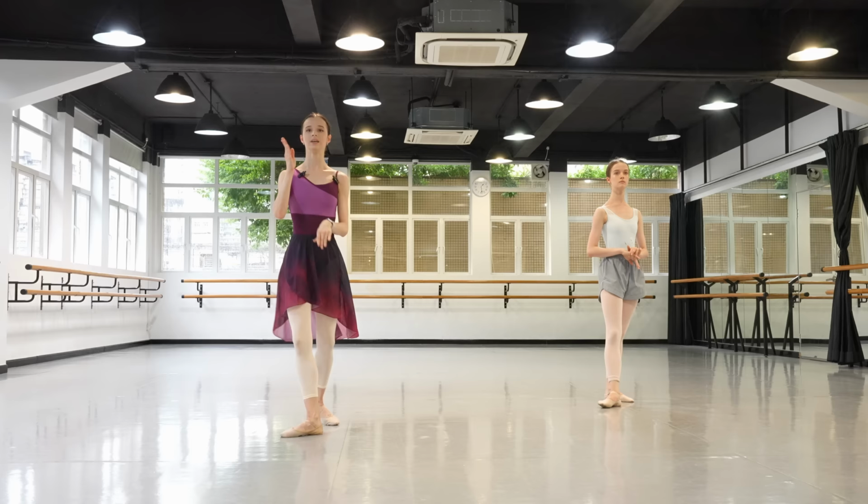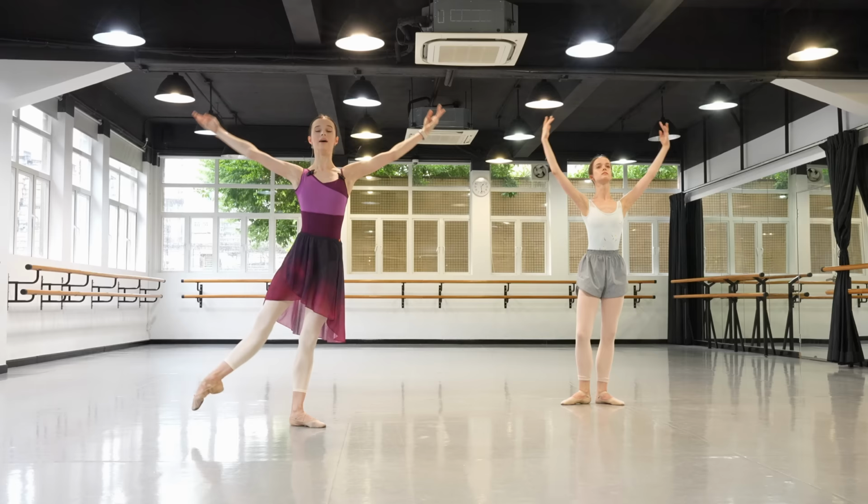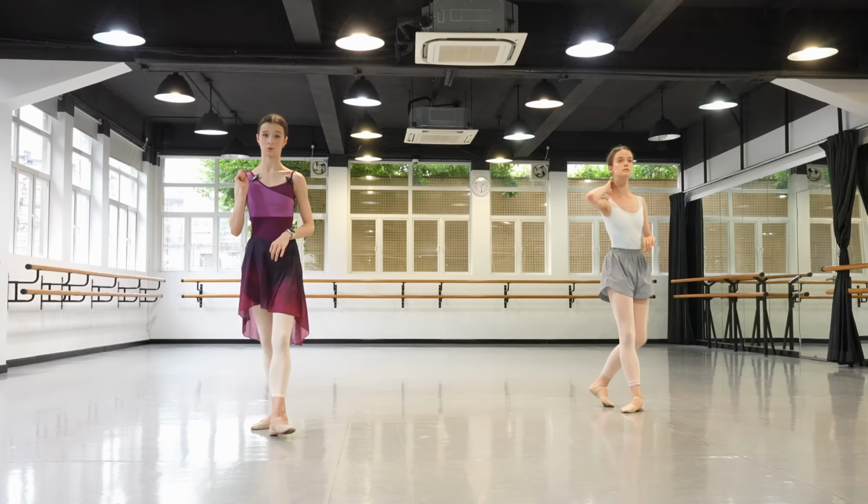Then we go. Jeté, four, jetés, front. Four, jetés, two, the back. And one, two, three, four, five, six, seven. Passé, fourth position, pirouettes from fourth position. Four, jeté, front. Four, jeté, back. Seven, first position, plié and retiré. Preparation, pirouettes from fourth position.